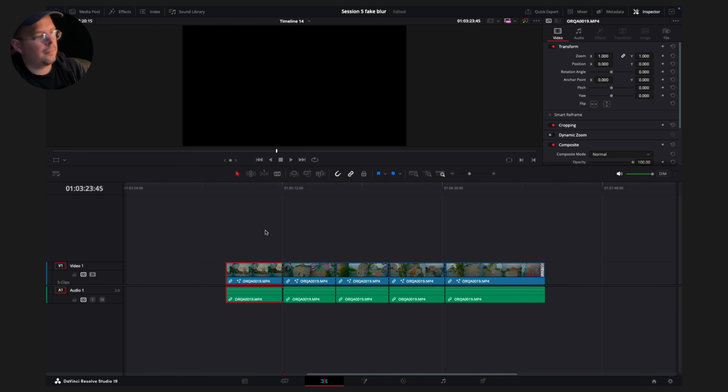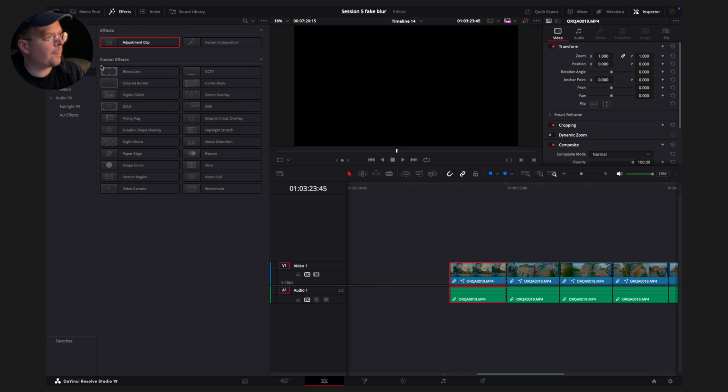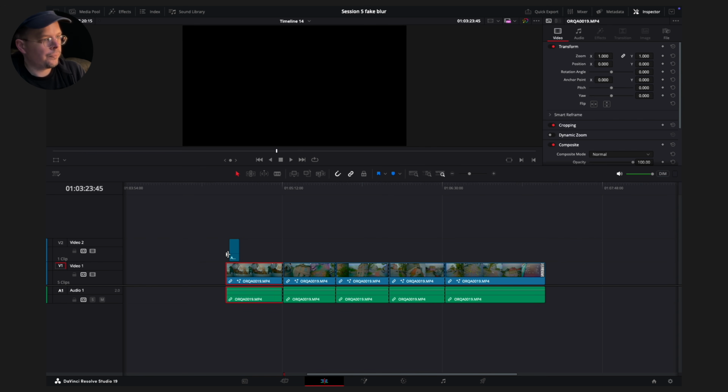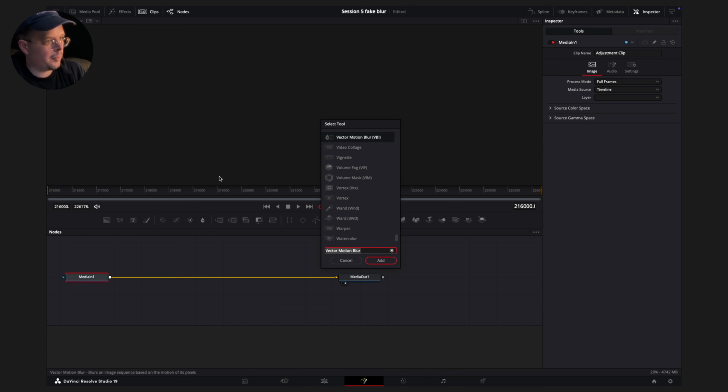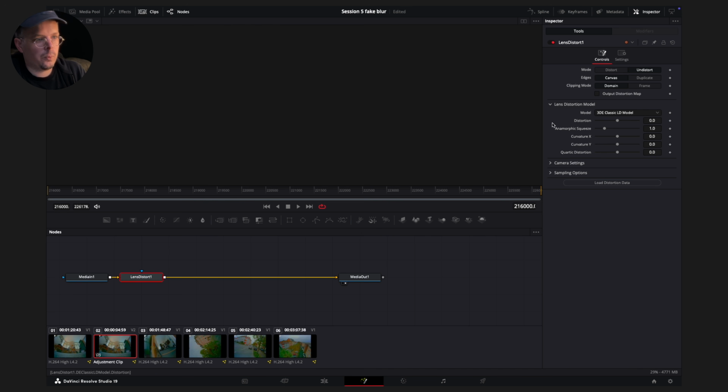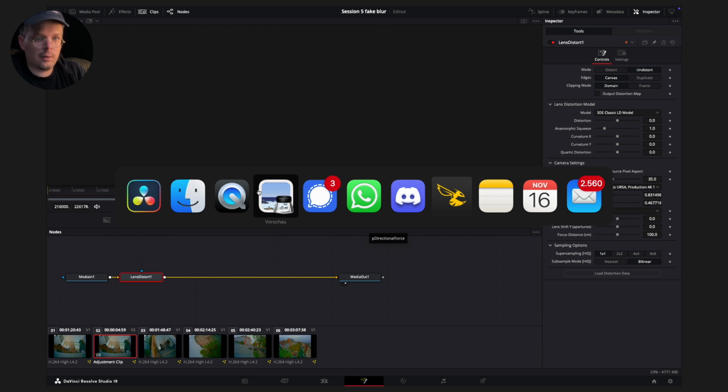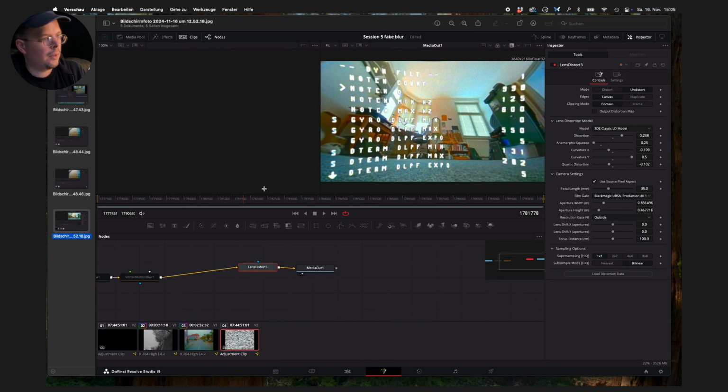Yeah. And now we do our Superview, just as last time. We go into effects, take our adjustment clip, put it over everything. And we will go into Fusion. And we will do shift, spacebar, and do lens distort. And over there, I will have a screenshot in a few seconds that you need to pause and put in the numbers, just as last time. Yeah, that's it.